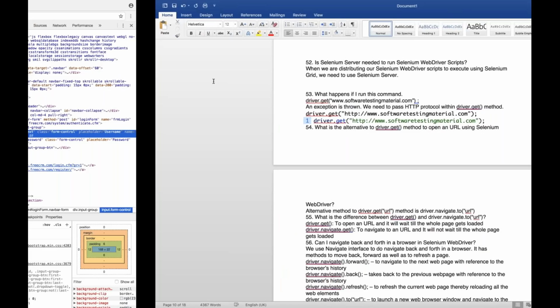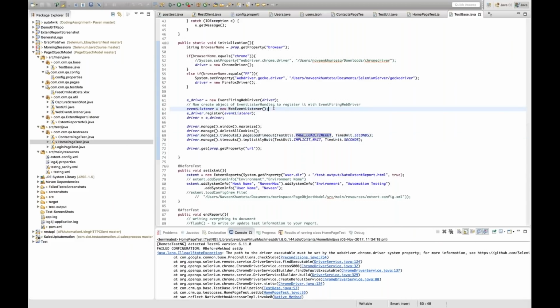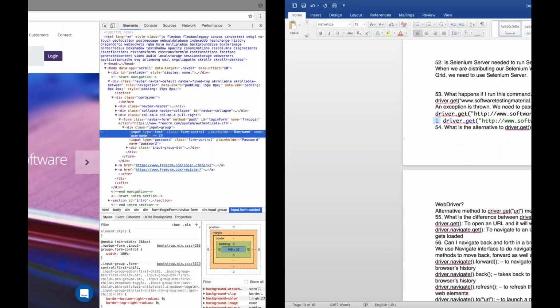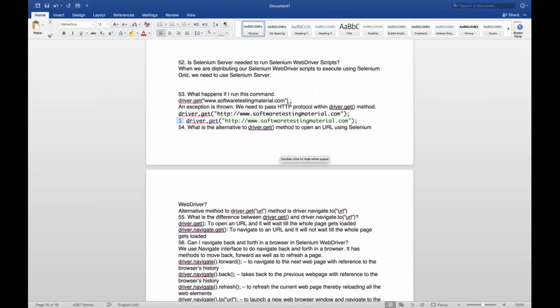See, we never use any servers for execution of these scripts locally, right? But if you want to execute the same script on Selenium Grid, on some remote machine or VM, Selenium Server is the responsible component which will control things. It will create a hub which will be connected to the nodes, so we use the hub and node concept in that case. If you want to execute on your local machine, we don't need any server. But if you want to execute on a remote machine or machines different from yours, we use Selenium Server.